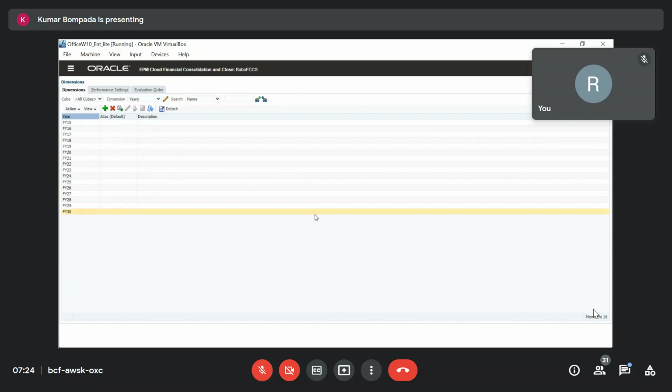this is called years. We'll go to periods now. So there is a concept called year total also. See, all years, add all years. This is not applicable in FCCS. In FCCS we don't use this. This is used by PBCS, EPBCS. Planning people regularly use this all years. But in FCCS, we never add 2 or 3 years. We never add year total. Everyone clear? This is called year dimension in FCCS.